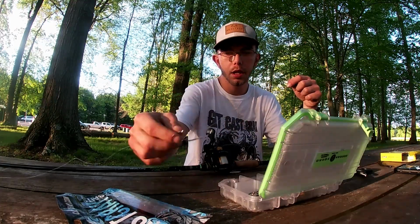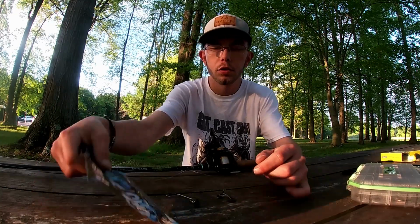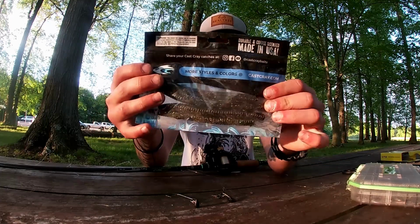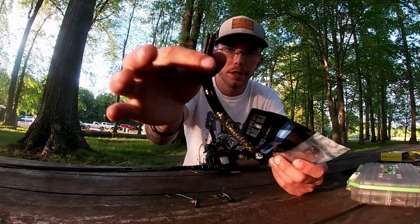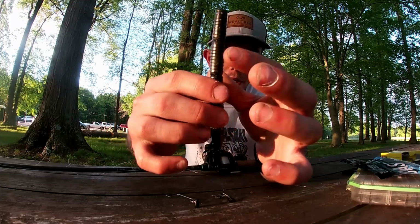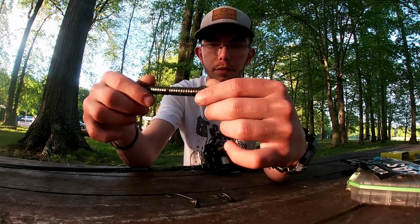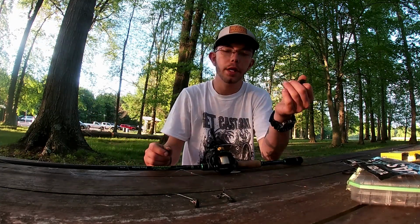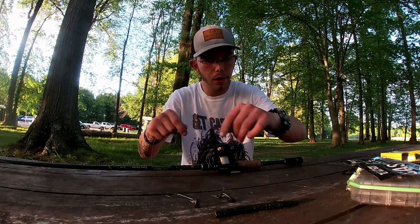In my case, I'm gonna be tying on a Texas rig here. So what I'm gonna be tying on are these Cast Cray 6 sticks. Okay, these are just a regular Cinco. Now they have these ribs on them and they're in sections so that you can rip that off or bite that off. Maybe you want it a little bit smaller because where you're fishing is a little pressured or anything like that. So you're gonna get your gear here.